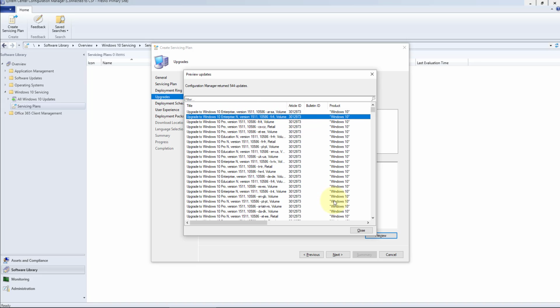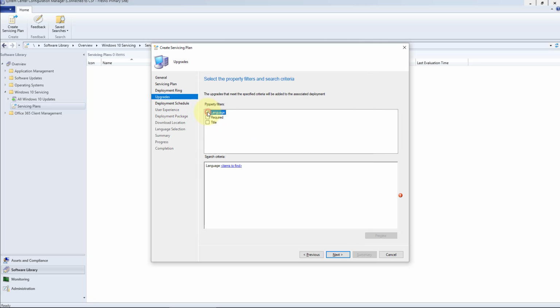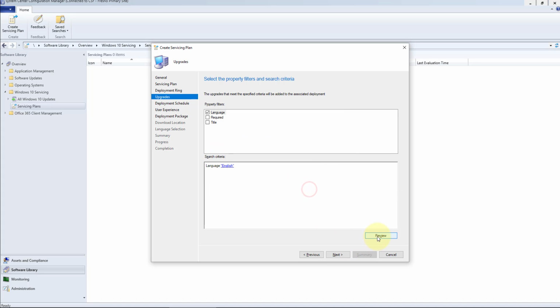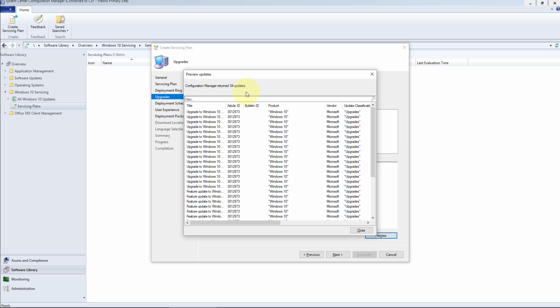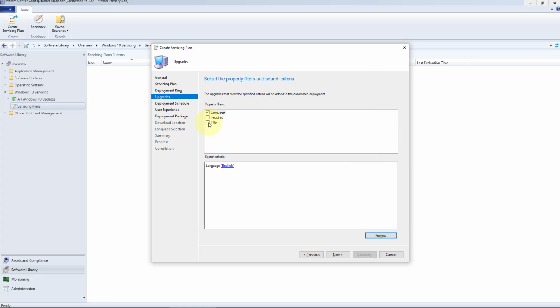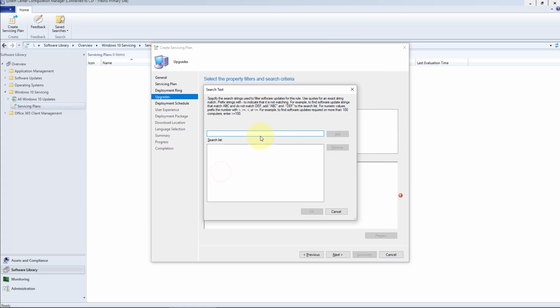We want to narrow this. So what we're going to do is, let's choose a language. And just by previewing, we see we narrowed it down to 34. But if we know where all our machines are just going to be Enterprise, we can actually just choose a naming scheme of a title.